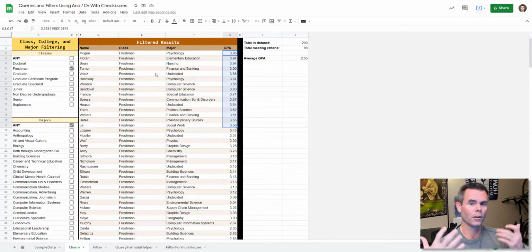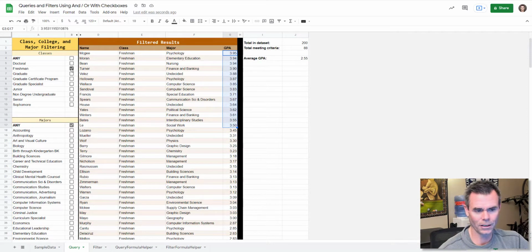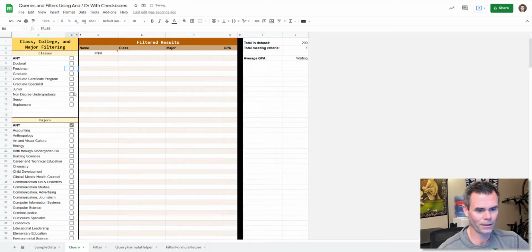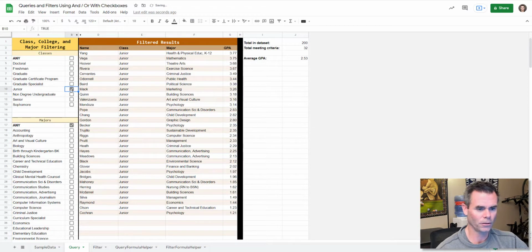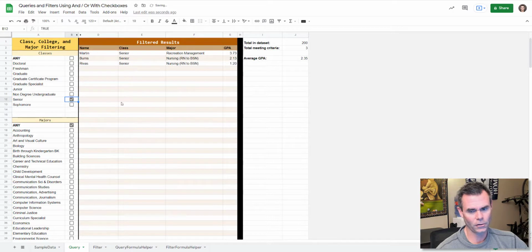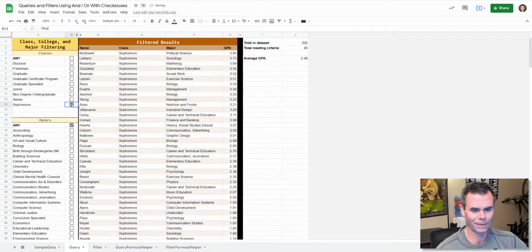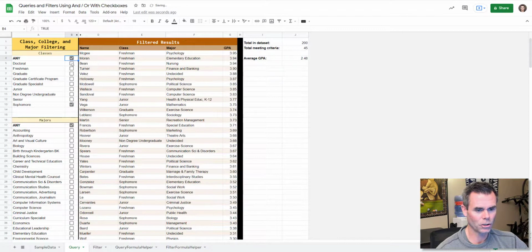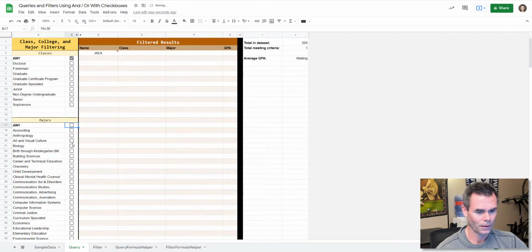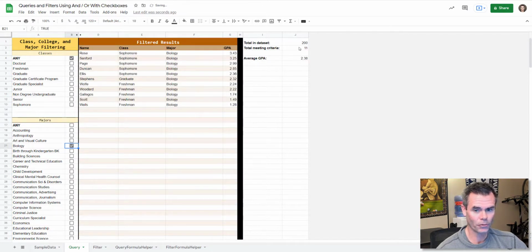So again, if we have the ability to sort our data, we can also do some calculations on it that maybe a user who's not really comfortable using Sheets can't do very well. So here, if I had a data set, I could say, oh, what's the GPA of my juniors, my seniors? And I could click back and forth and get that. I could look at it from a majors perspective and say, what's the GPA for biology majors, for example? There's 11 in here.